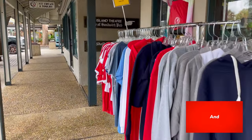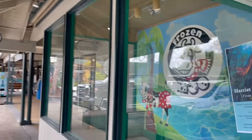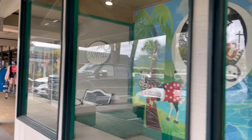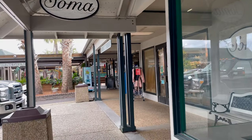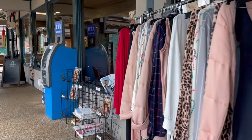Parking was pretty easy — it's winter, it's not a very busy time. I'm not sure how it is in the summer; I've never been to Hilton Head Island in the summer, but I'm sure parking could probably be a little trickier. It is located right next to Coligny Park, which has big beach access and full bathrooms where you could change and shower.